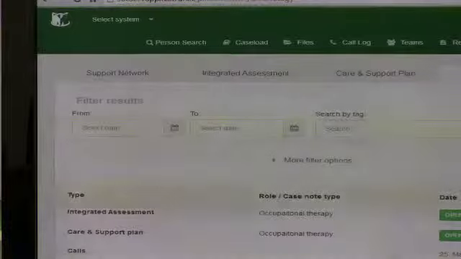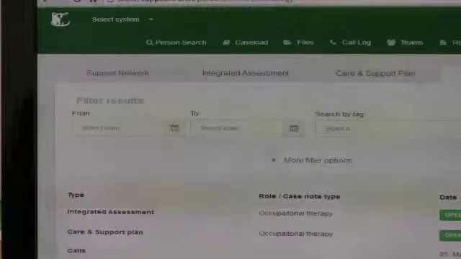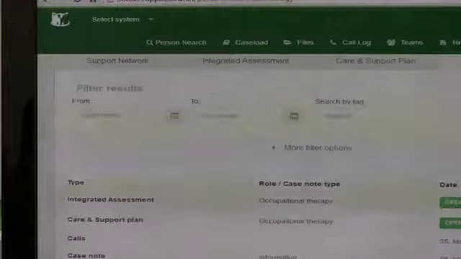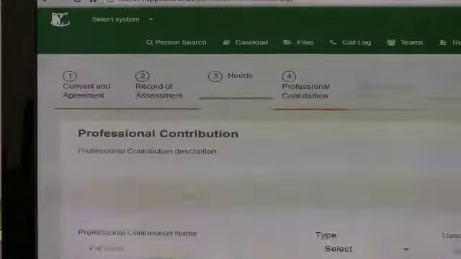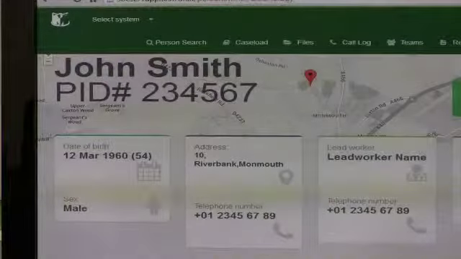So when Simon logs on, you might see domestic violence trending on the social services app. I might want to look into that, or alcohol abuse might be an issue. Let's go and see what's happening there. Let's go and talk to some workers. So it's going to be very, very intuitive, very easy to use. That's the system in a nutshell.